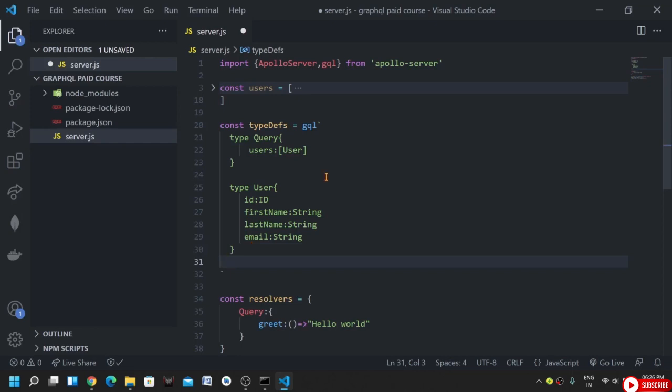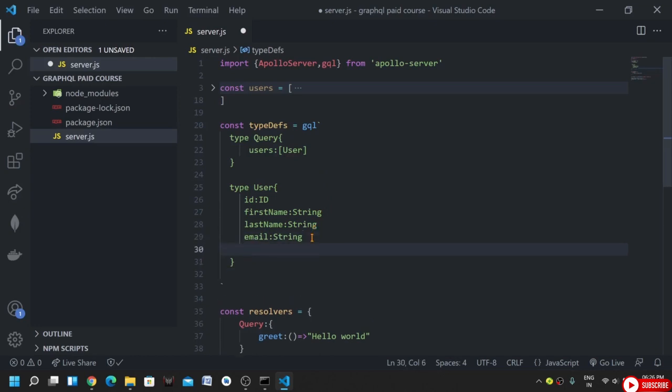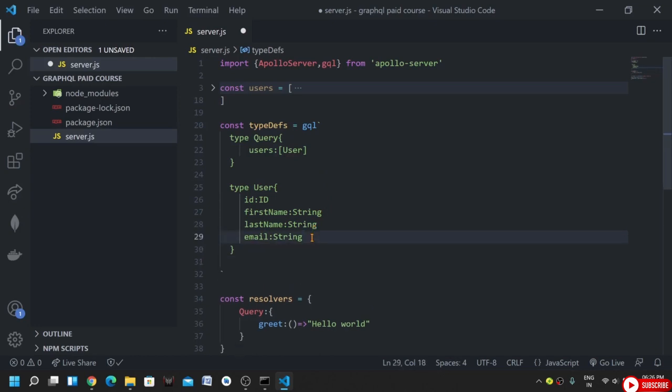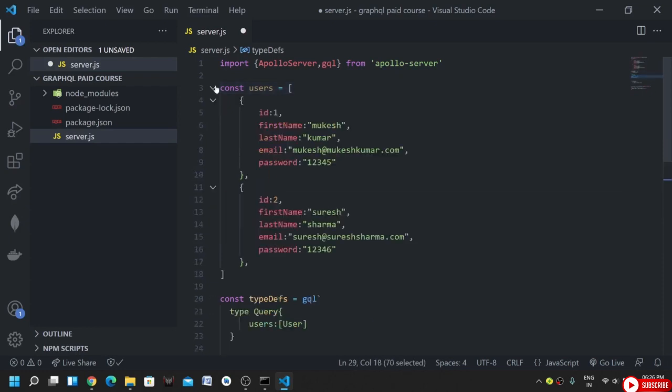It's not recommended. You can technically add the password field here, but why add it? So the client will only be able to query these four fields. The client will never be able to get the password because we have not added it in our schema.